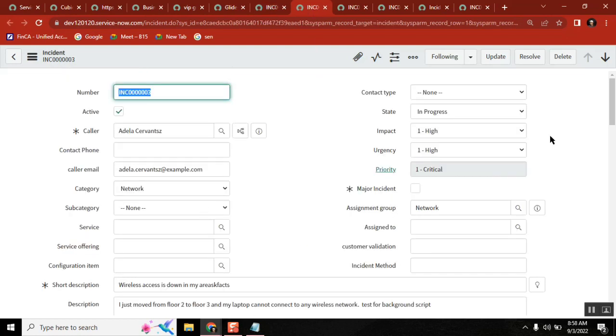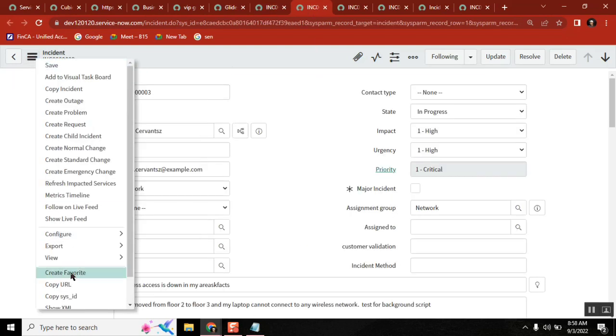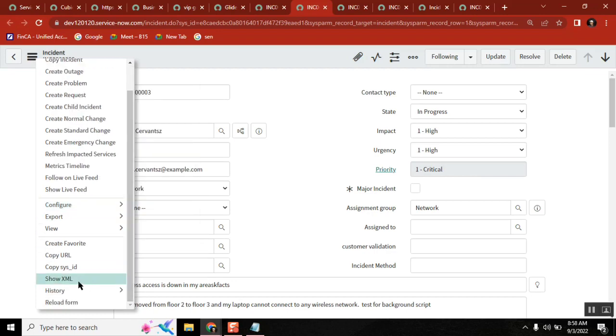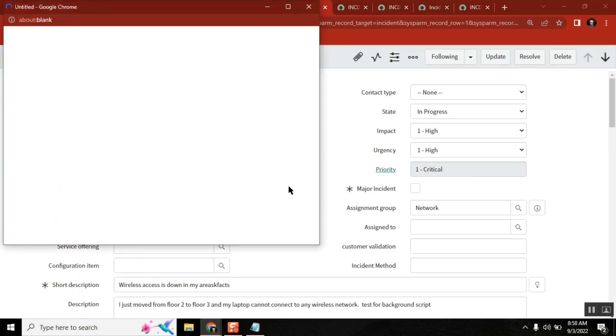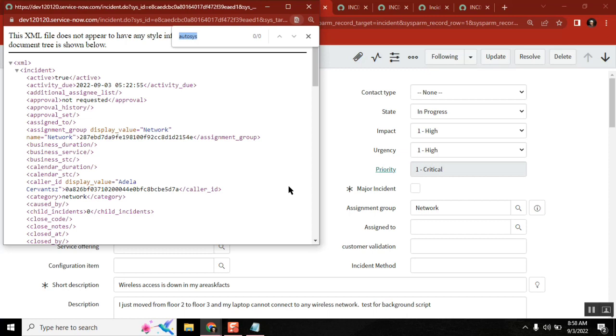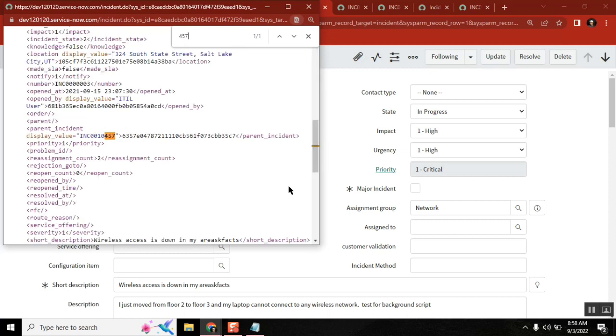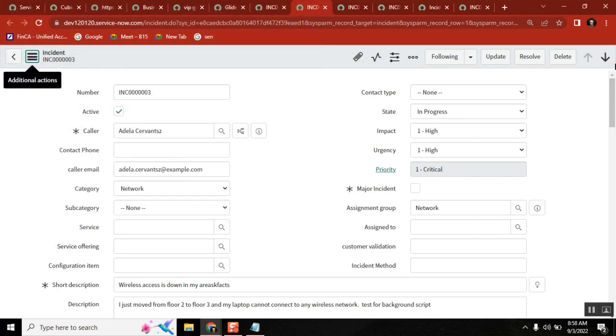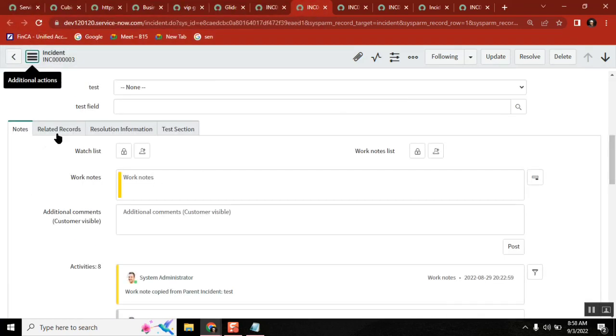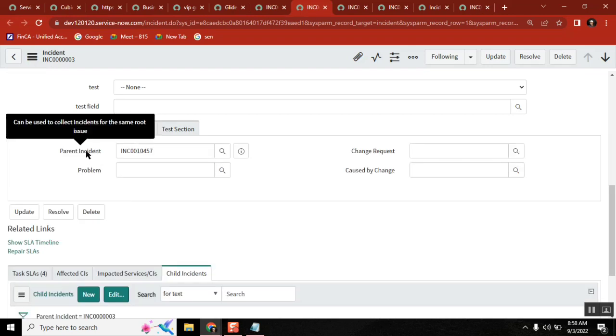Where it is, the first time you don't know, so just go, show XML, 457. So it is there, parent underscore incident. There is a field on the incident table called parent underscore incident, which is this one.